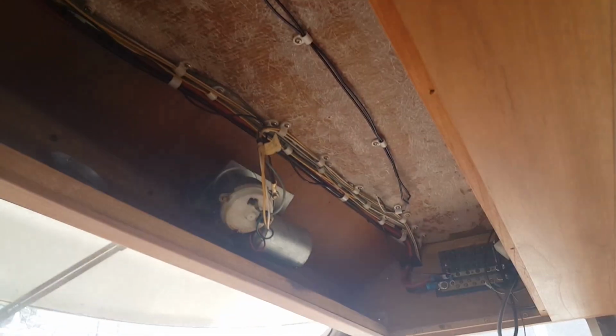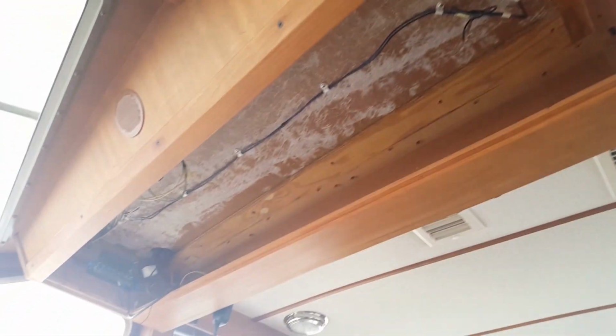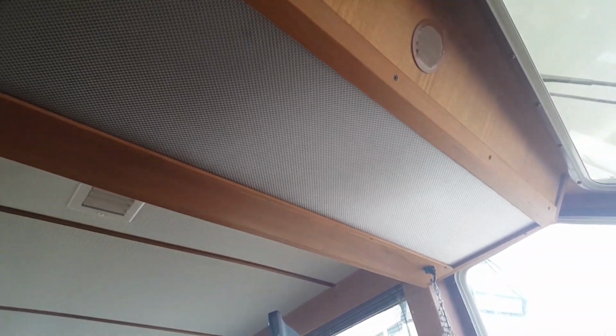So here we are doing a little work on Dave's boat today. I got the old lights that were in here pulled out. What this was, like on the other side here, is just a fluorescent fixture. I'll set down below so you guys can see this. There's a fluorescent fixture that just has a cover over it. Dave's got a really nice Tollycraft here, but it had these old fluorescent lights in it that just did not light up the kitchen at all. And so we're gonna go in and change that, and I'll show you in a minute what we're working with.